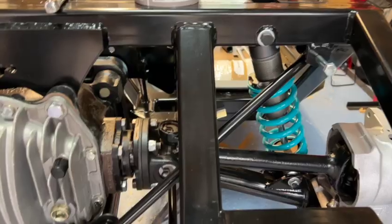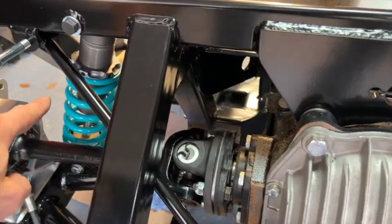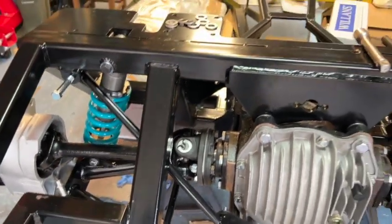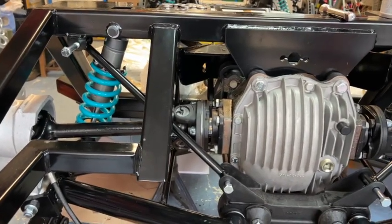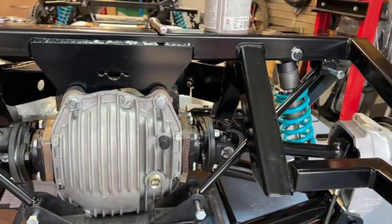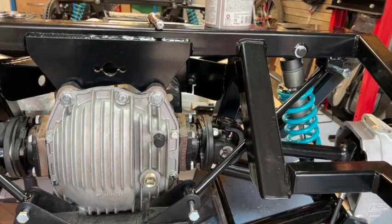So the last section of this video is going to concern the installation of the Diff tie bars. It's probably my least favourite part of the whole Diff setup. Let's have a look. Okay, so these are the Diff tie bars, one on each side going up at an angle. From AK, they were different lengths, good 5 or 6 mil different lengths. However, this may work in your favour, and it certainly did for me.